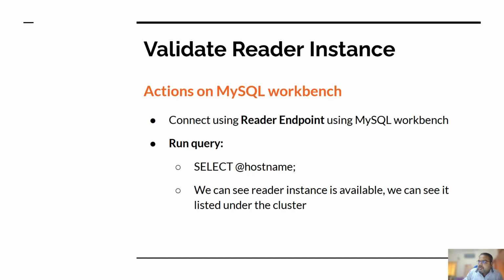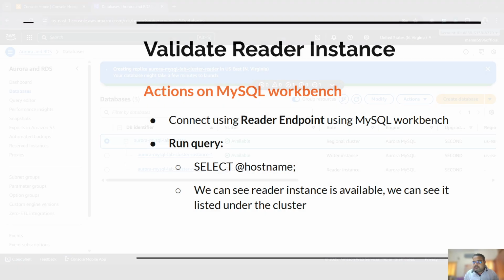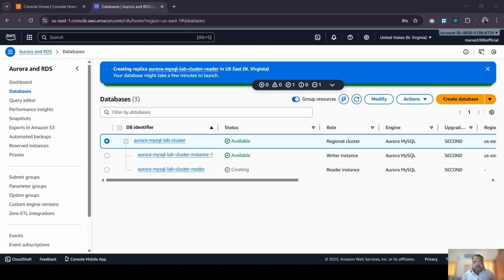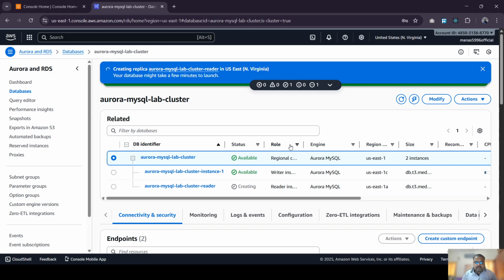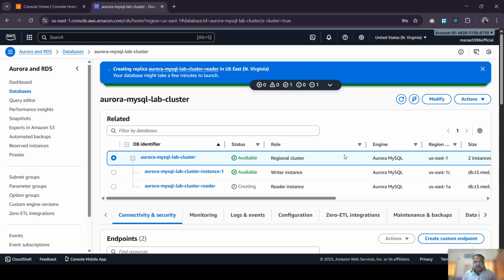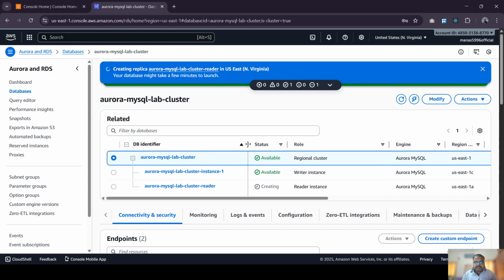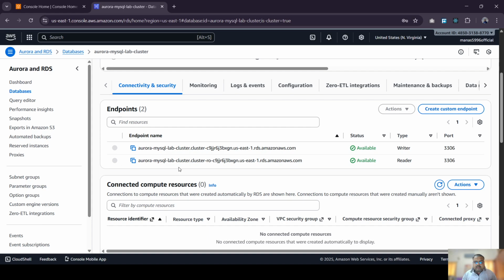We will validate the reader instance using the reader endpoint. Give it some time till it is getting ready. So we go to the AWS console. If you go to the cluster level, this is the writer endpoint, and this is the reader endpoint.